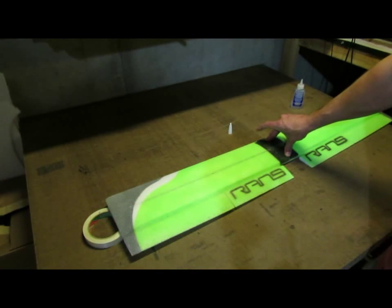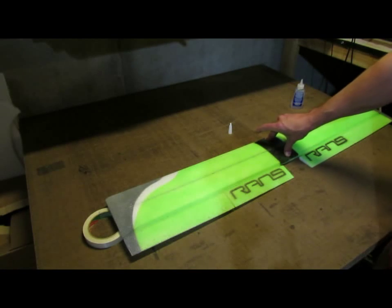Now you could go an inch and a half, but that might be kind of pushing it. 3/4 of an inch to an inch is going to give you a slight amount of dihedral and allow just a little bit improved flying characteristic, but still allow you to do rolls and fly inverted.